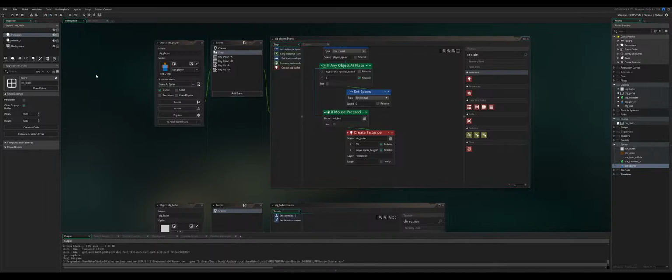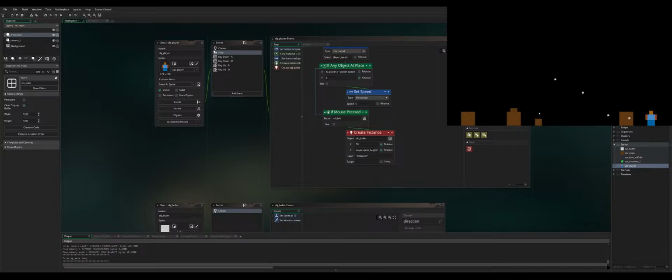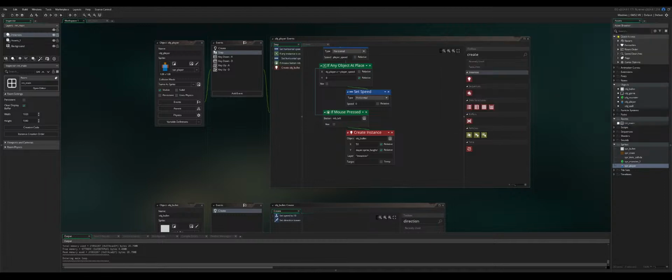That just pushes it in a little bit. I don't know how many pixels actually is there. That's good enough. Review. All right.